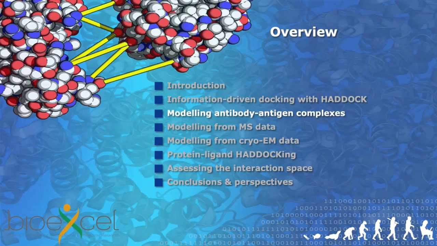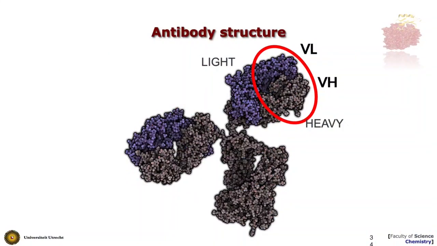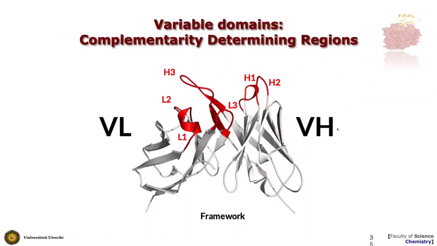Now comes the last topic for this first part of the lecture — I'm going to show you how we can use HADDOCK to model antibody-antigen complexes. As you probably know, antibody structures consist of a heavy chain and a light chain, and the binding site of those antibodies is in the hypervariable loops — the VL and VH regions. This region consists of six loops: three come from the light chain and three from the heavy chain, numbered L1 to L3 and H1 to H3. This is where the antibodies bind their targets. The loop sequences might change, but it is known that binding takes place in this region — information that HADDOCK can use.